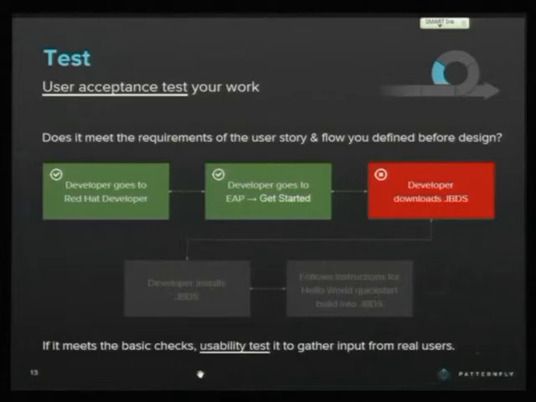So you just set up a WebEx or a webinar type setup, you share your design, you hand the mouse access over to your user, you give them a few tasks to try out and see what happens, see how well they do.